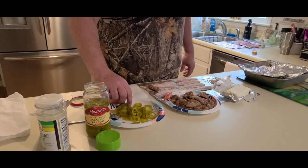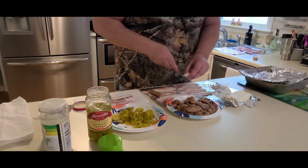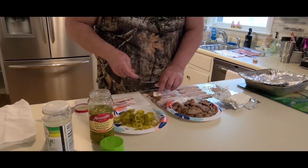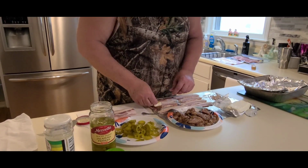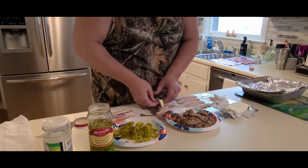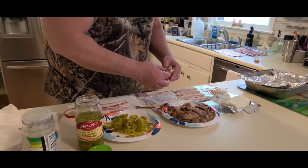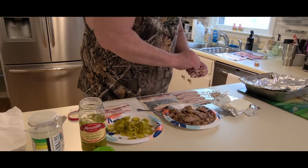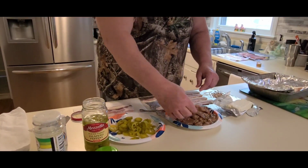We're also going to place a glob of cream cheese and one of these wonderful jalapeno rings. We're going to roll that up, skewer it with a toothpick so it kind of stays together, and throw it in the pan. Repeat the process.